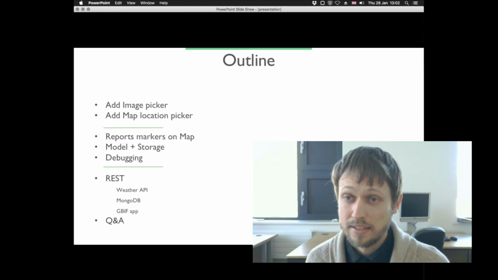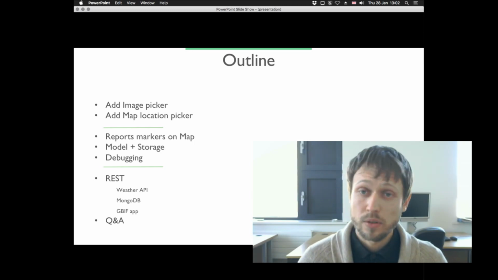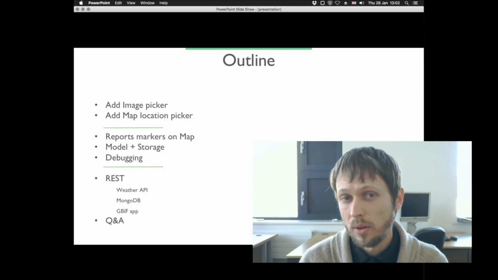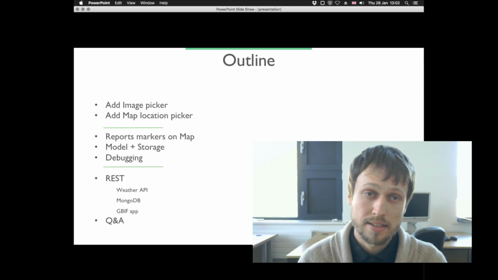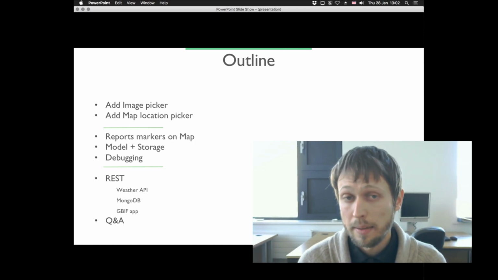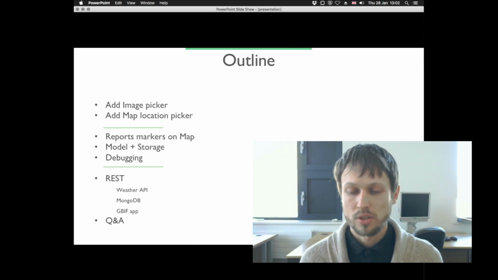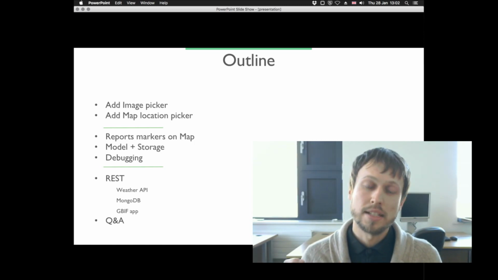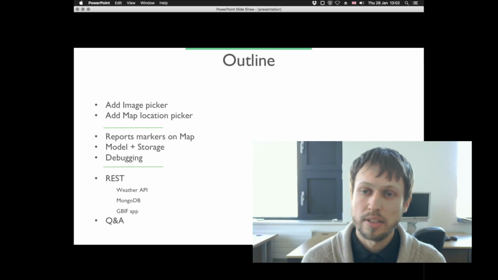Today we're going to add an image picker, so we will be able to add photos to those reports that the app can send to the database. Also, we'll add an alternative for GPS. For example, if the phone doesn't have GPS but has a network connection, then maybe a map would be a good alternative. So we'll add a map that will allow the user to tap or click on the map and input those click coordinates, stored somewhere in the app and then sent to the database.